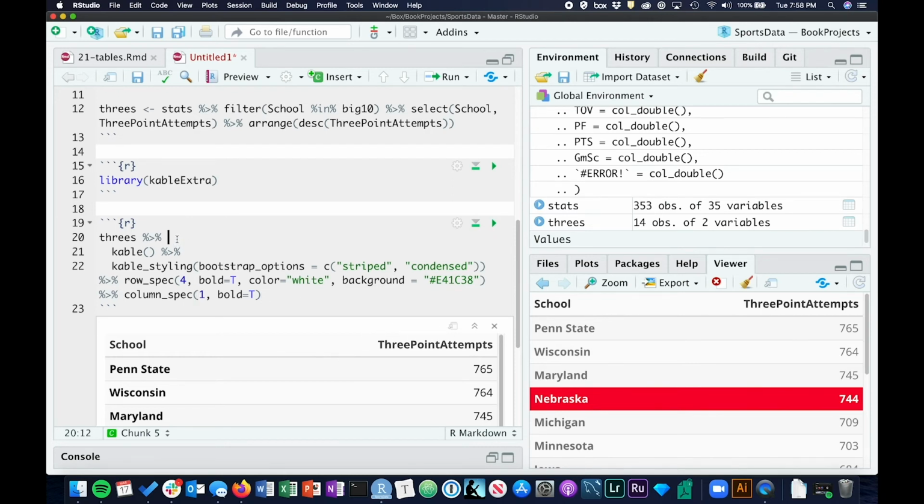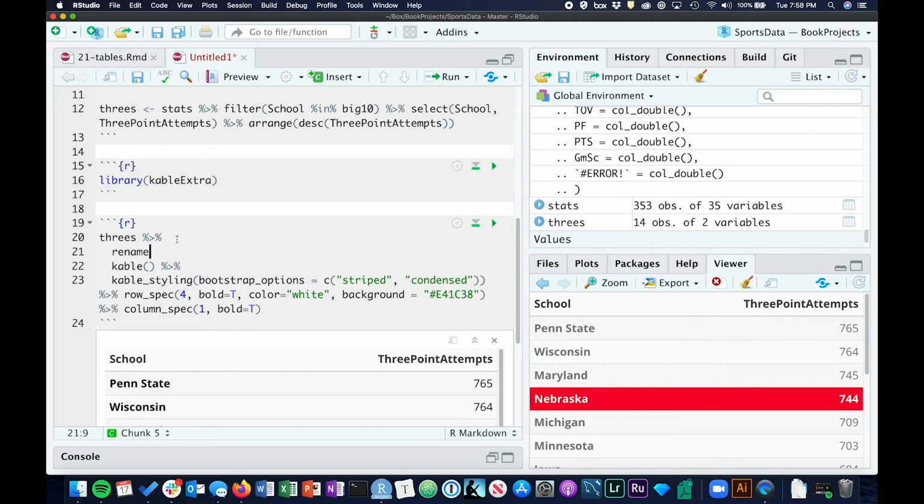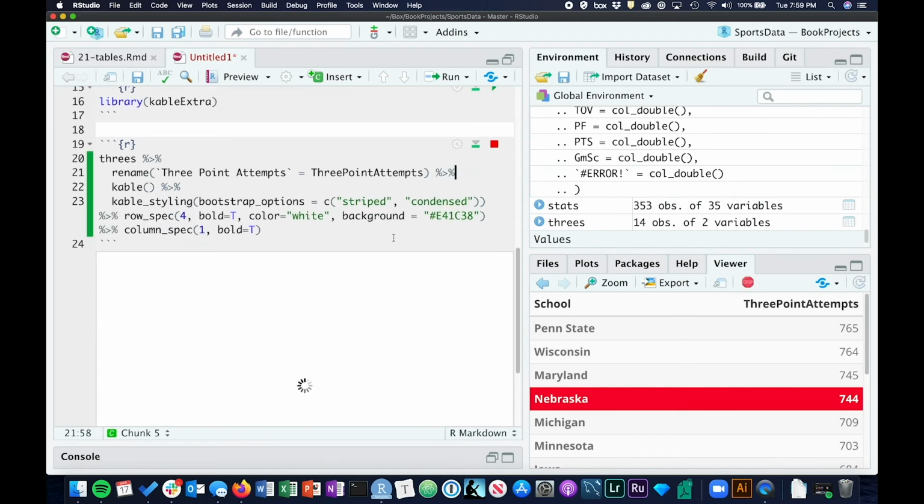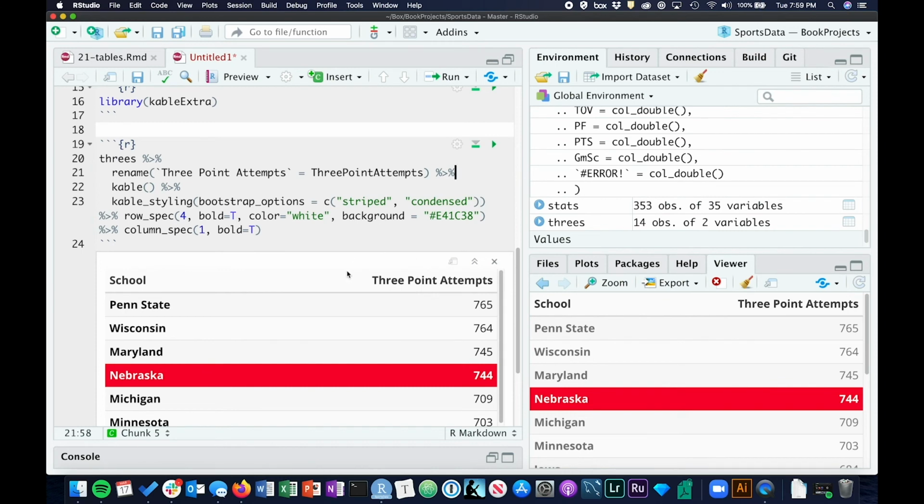We can do that by just doing rename, and we're going to make this like this, and then you name it the thing that it was, so 3 point attempts, and then that will pipe into there. Everything else should be good, and indeed that cleans that up just nicely. So I'm pretty happy with this.